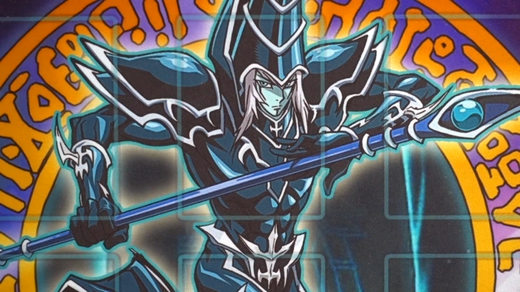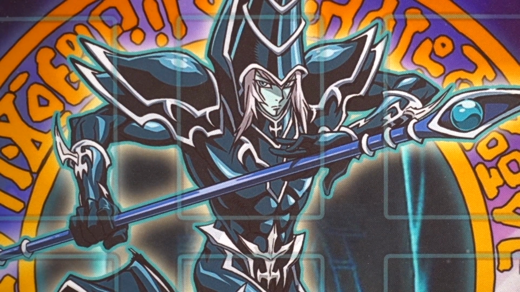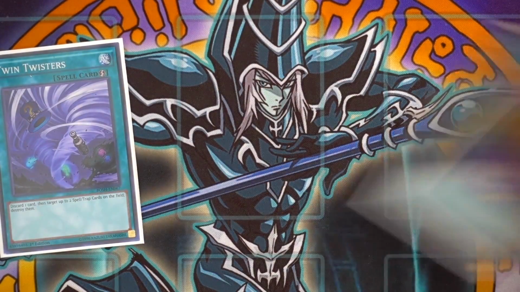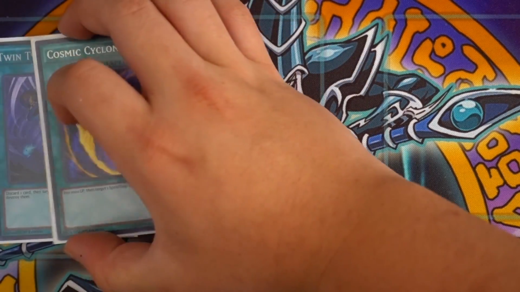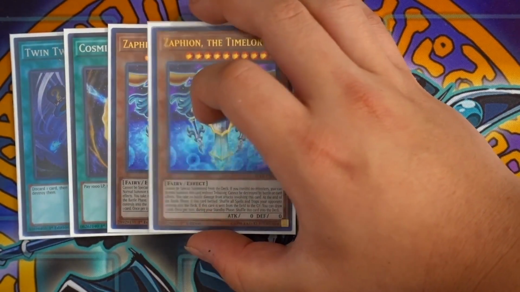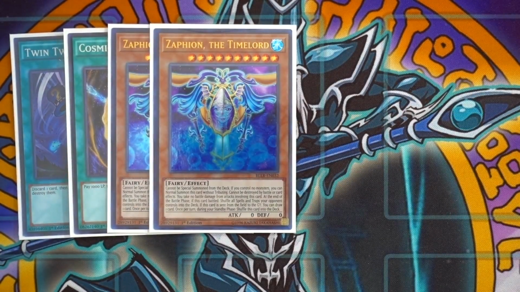Alright guys, side deck is always up to personal preference, so this is what I have so far to showcase for the side. You can play the one Twin Twisters and also the one Cosmic Cyclone for extra back row removal, which is really good. So one Twin, one Cosmic. Double Zaphion for the True Draco matchup, and also it's just really good overall to shuffle back Pendulum Scales, which is nice. And since you're playing Brilliant Fusion, you can normal summon this and normal summon another Altergeist monster, which is good.